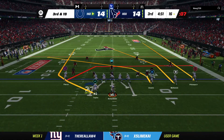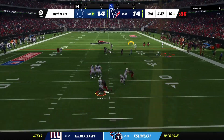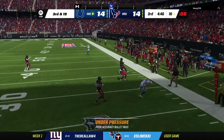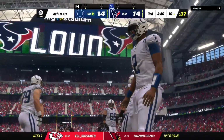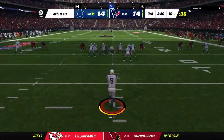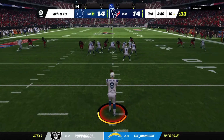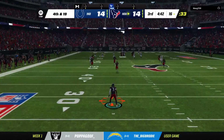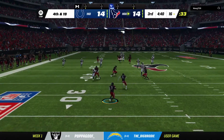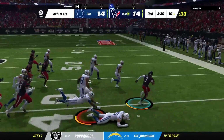Now on 3rd and long, they'll look to throw. And the throw there is going to be incomplete. So it doesn't look like they're going to be able to build off the turnover. Well, the defense certainly did its part. It got him the football. But you're exactly right. It looks like they have to punt this one away. And it's not a turnover, but doesn't it feel like one after grabbing the momentum with the defensive play? Yeah, and they had all that momentum after getting the football, and now it's zapped right back in the other direction.